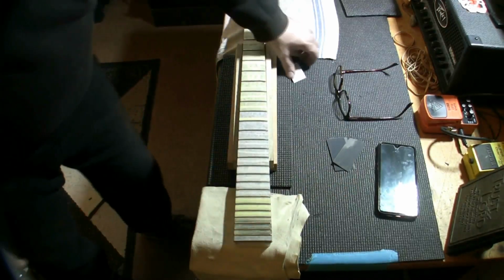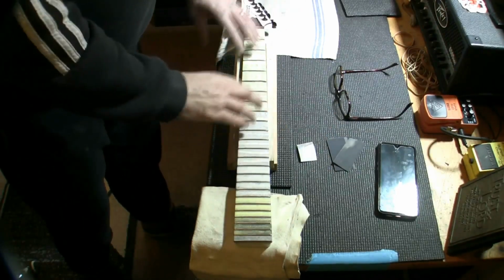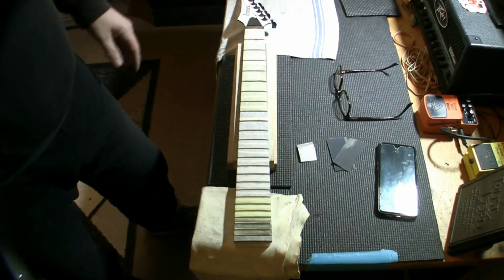I'll put that one back there, finish off, get the scratches removed. It's going to take me a while, could take me a couple of hours, so I'm going to crack on, get that done. But once it's done, we'll finish off with steel wool, peel the tape off, get the neck back on the guitar.